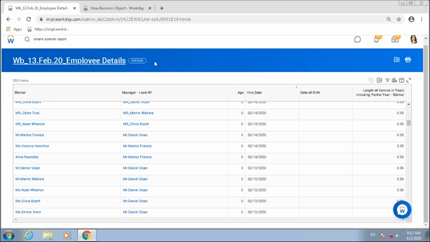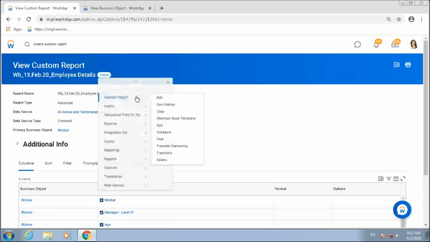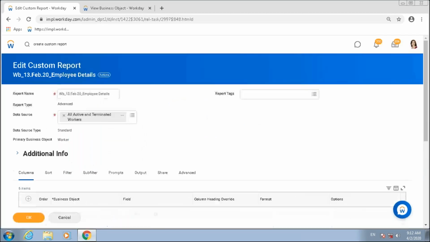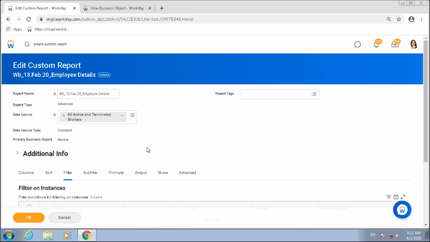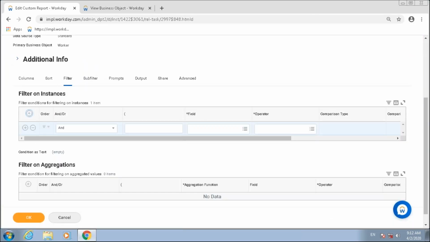I'll go back to my report, right? Let me go ahead and edit this. I'll go to my filter and here I'll go ahead and add my custom filters, right? So what is my requirement? I only want those workers who have a date of birth value, right?